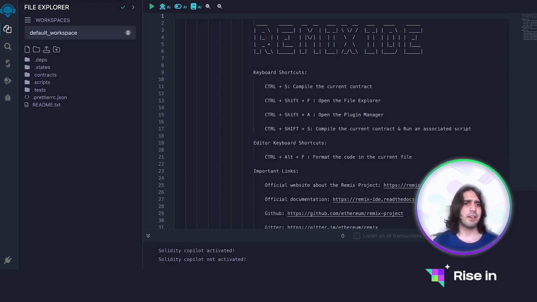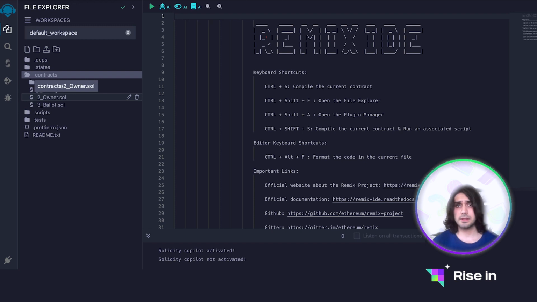And as you can see, we have a panel on the left side. Here we got contracts. And we have a couple of contracts that have already been defined for us. So we got storage.sol, owner.sol, and ballot.sol. As you can see, this .sol is the Solidity extension. We call Solidity files with .sol. We have more tools here.